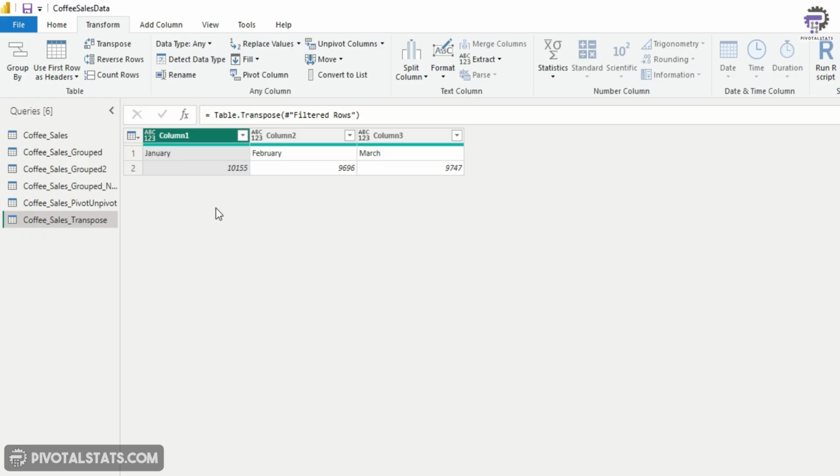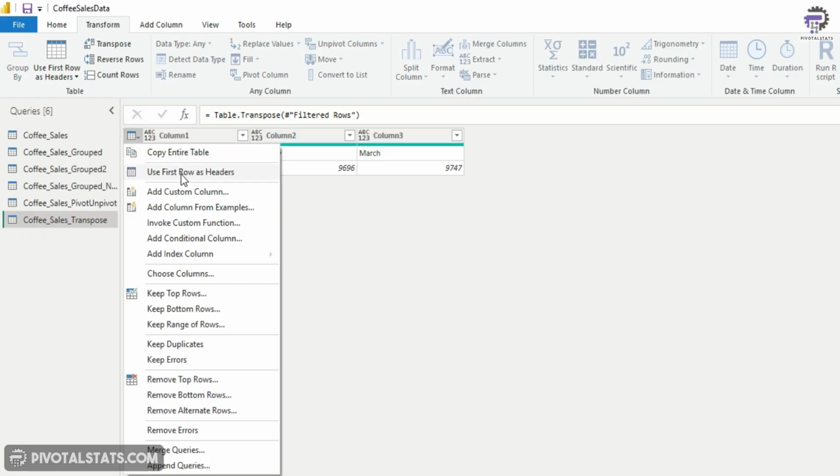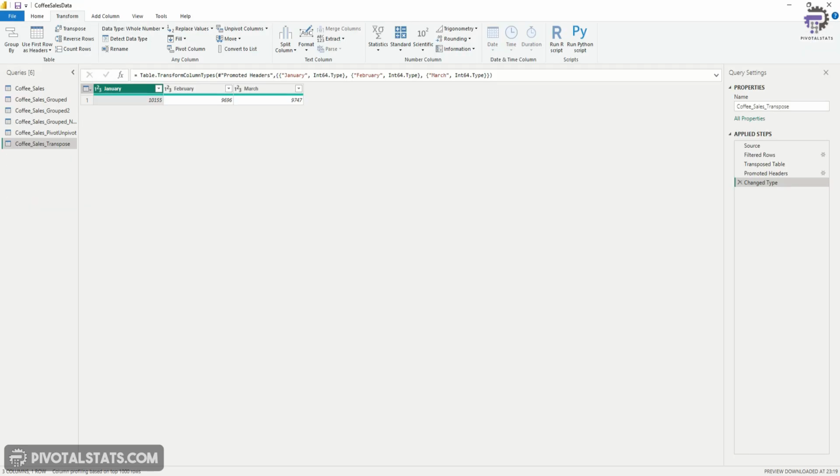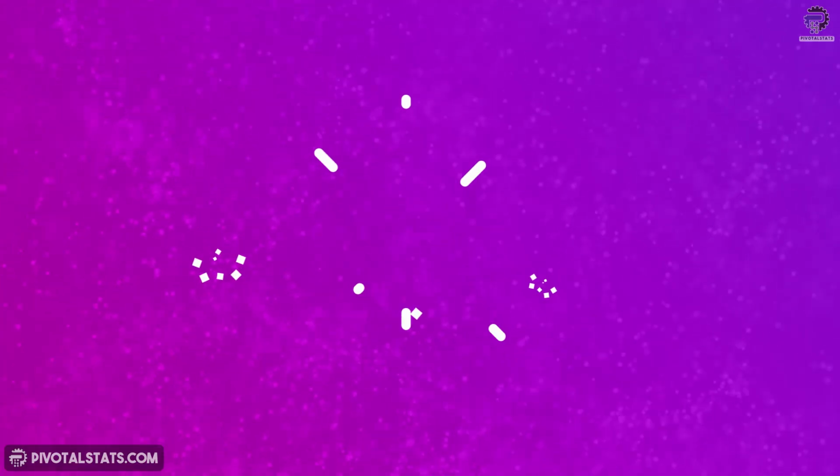Now, I've already shown you how you can rectify this. There's a small button here, click there, and in the second option, it says use first row as header. So I'm going to use this, and instantly that row item gets converted into header. Now, while doing transpose, it is essential that you check null values, because at times it happens that there are a lot of null values because the original row has inconsistent length. So be very cautious about that.